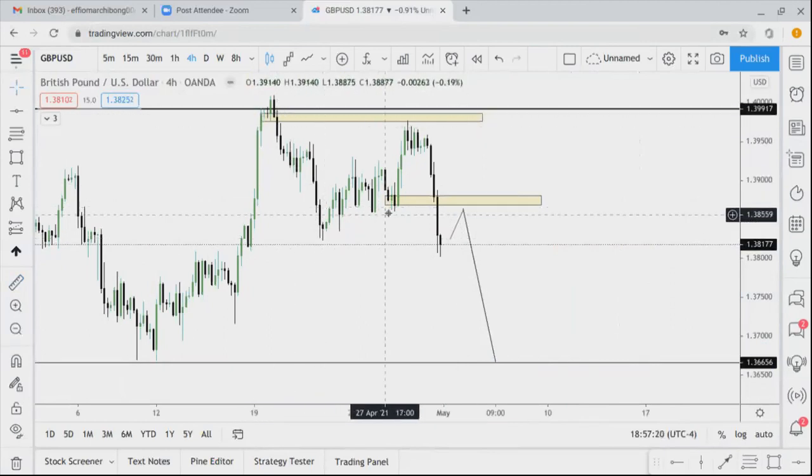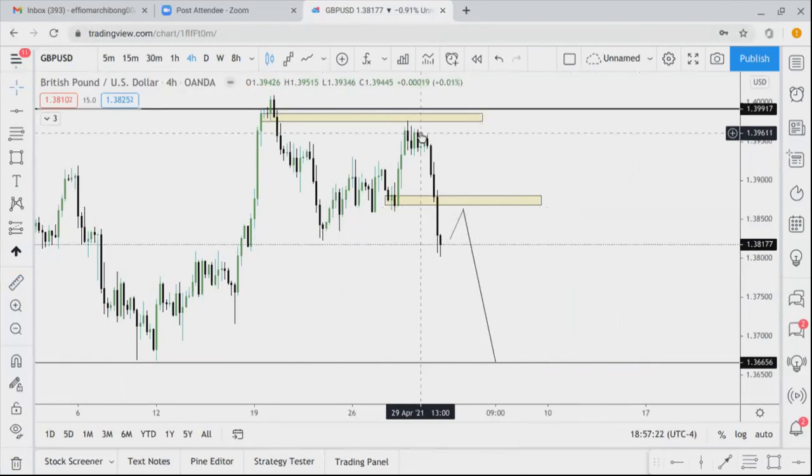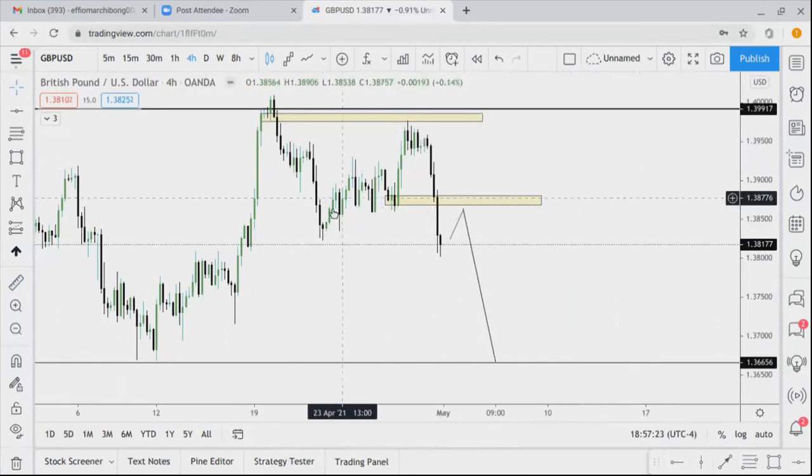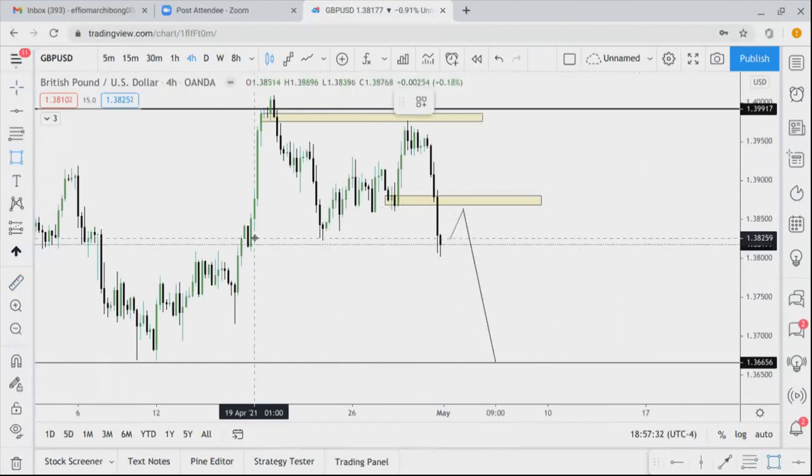I predicted this whole move to the upside. I don't know why I didn't catch it with my team. So the only reason why this market stopped here is because the banks are trying to offload their orders. Why? Down here, for the people in this sell candle here, they're trying to offload their orders.